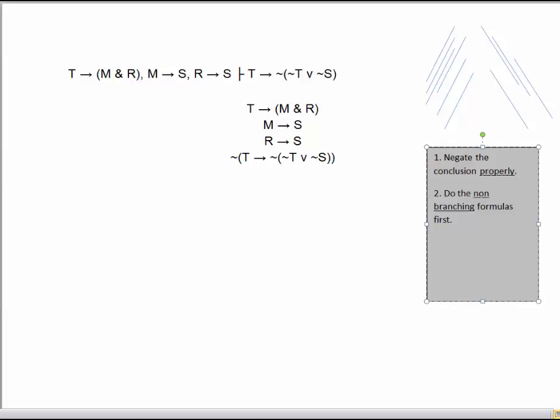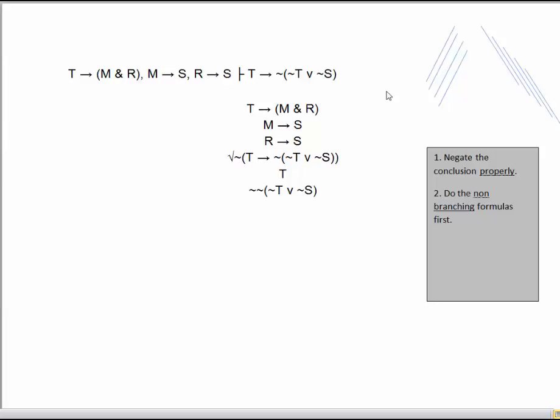And the more complicated the tree is, the more likely you're just going to make a silly mistake. All right, so we have 4 formulas. The first 3 are conditionals, which are branching, but then we have a negated conditional, which is non-branching, so we'll do that first.